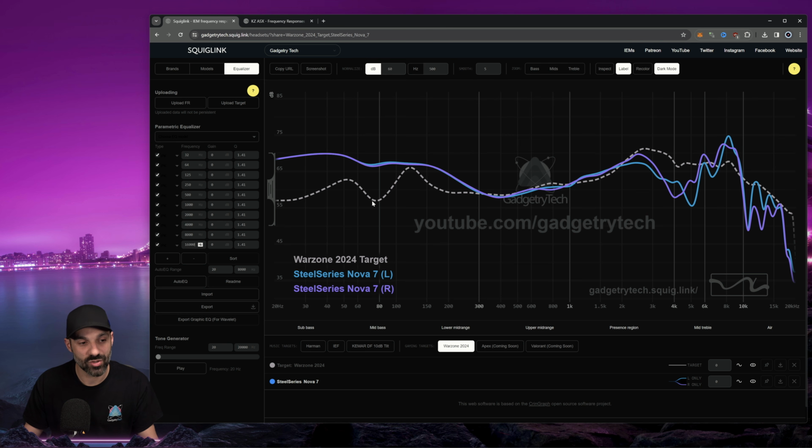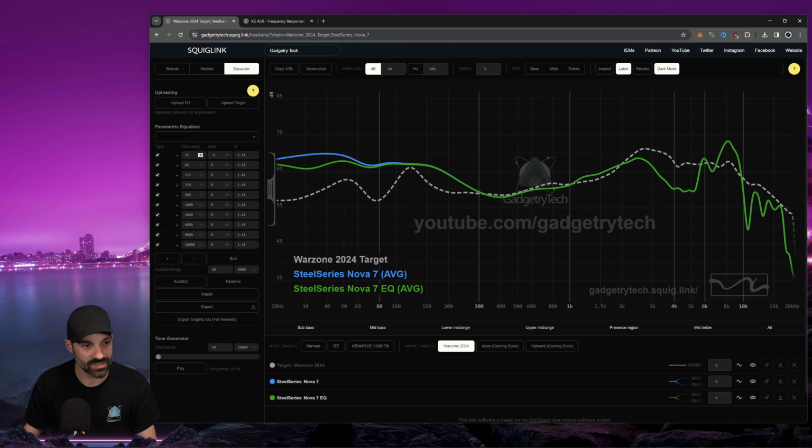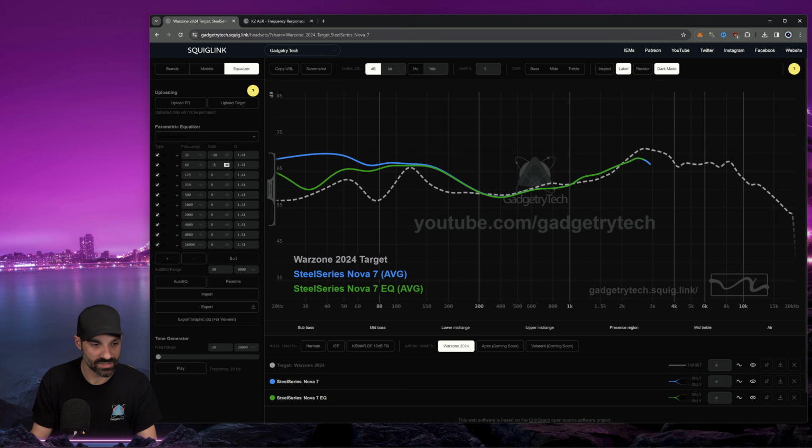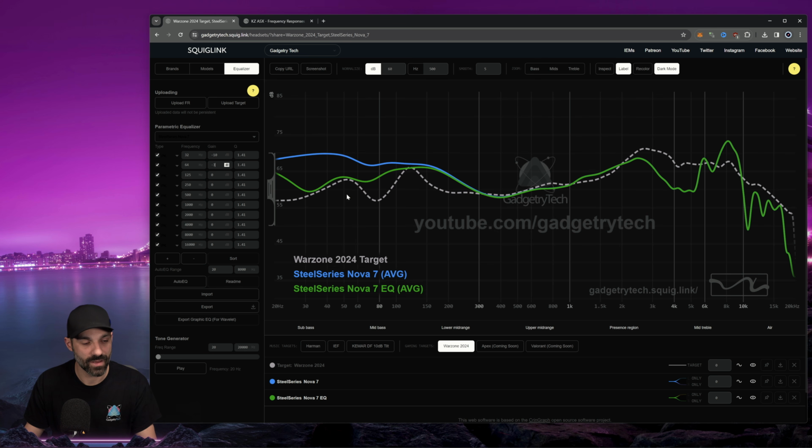So in order to hit this curve, all I have to do is start typing in numbers. Like I'm doing -4. That's still not enough. So I'm going to just go straight to -10. And you see how it got closer? Now, if -10 is the most you can go, that's the most you can go. 64 hertz, we can reduce that a little bit. So let's type -3. And look how close I'm starting to get to the curve. 125 hertz is a nice bump to have. Now, that is already pretty much on the money.